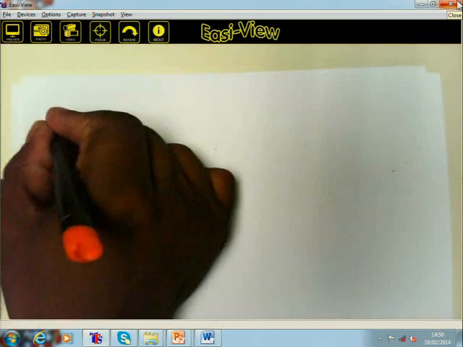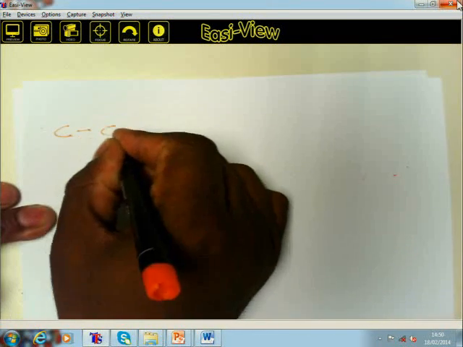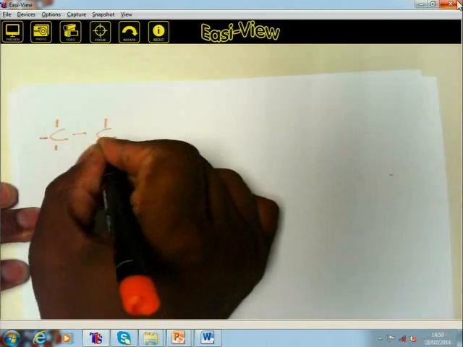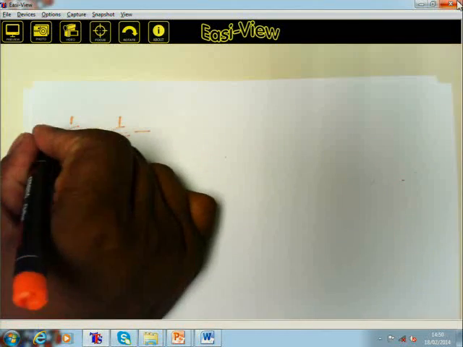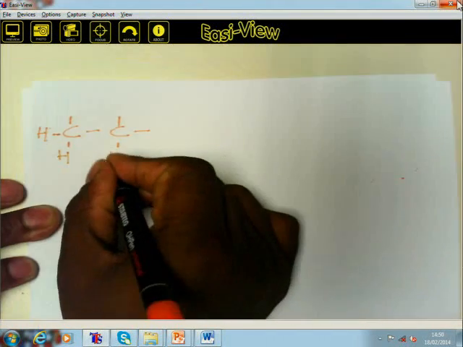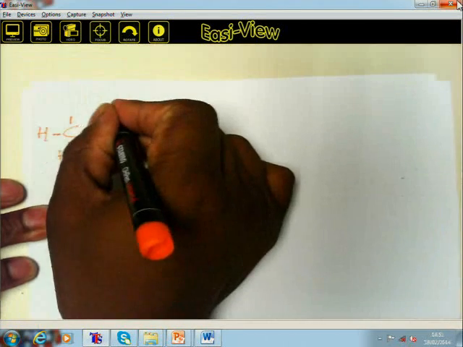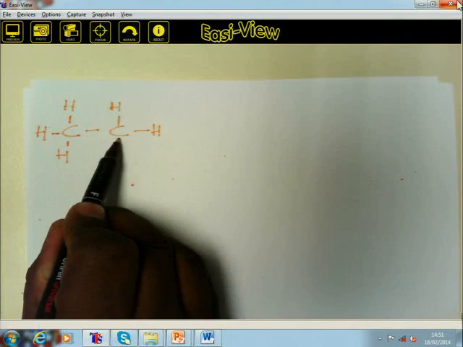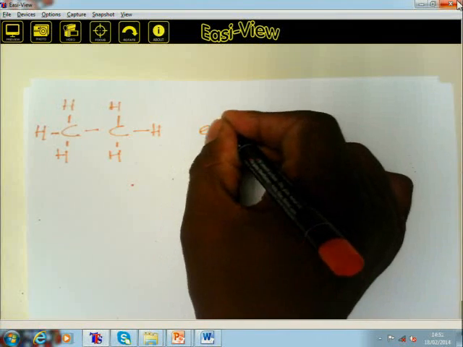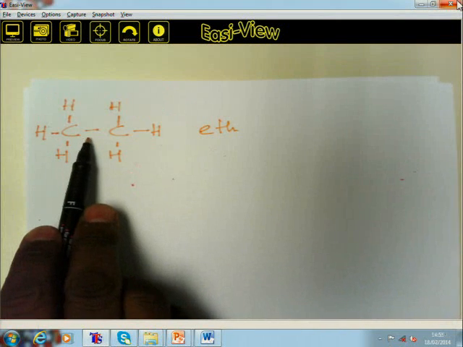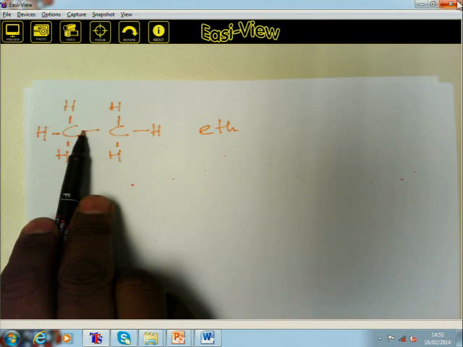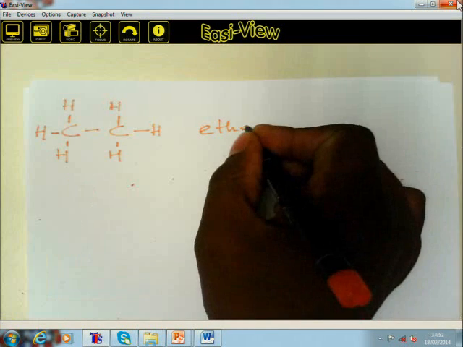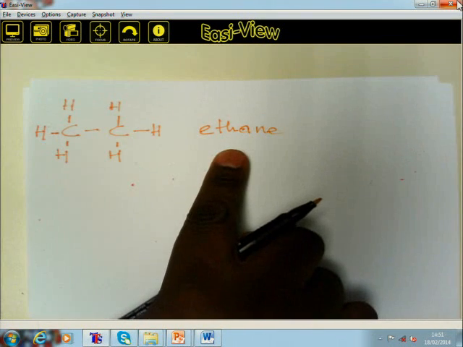Let's just do the examples for those so that you can follow what I'm talking about. Let us take the first compound with 2 carbons, carbon number 1 and carbon number 2, and we said each carbon has to have 4 bonds around it. And then you must also show the atoms that these bonds are bonded to, the hydrogens. Because there are 2 carbons, you know that this will be eth. And then there are single bonds between them. We've got only a single bond between two carbons, then it ends with ANE. So this we call ethane.